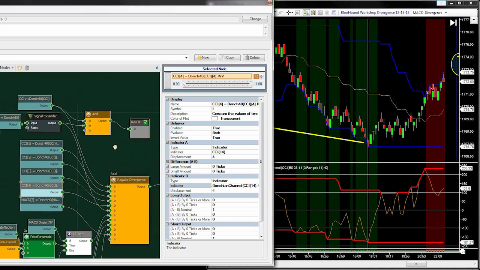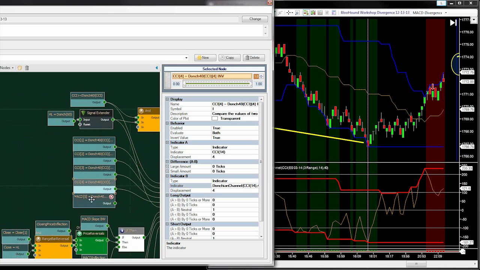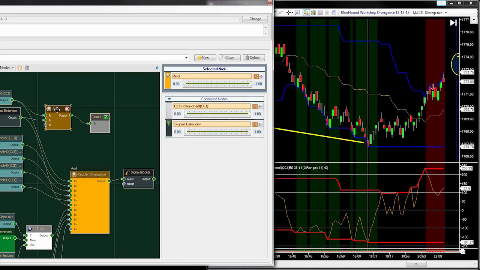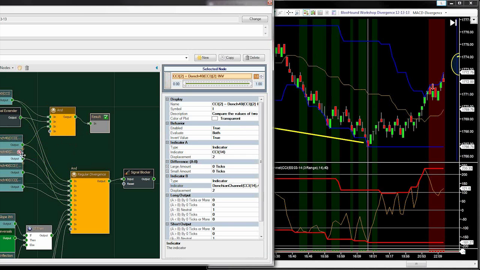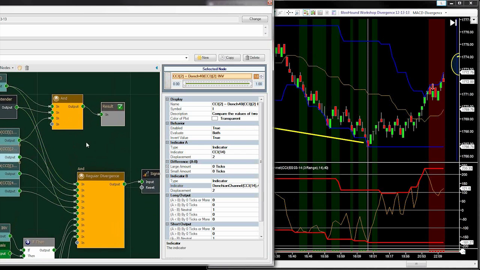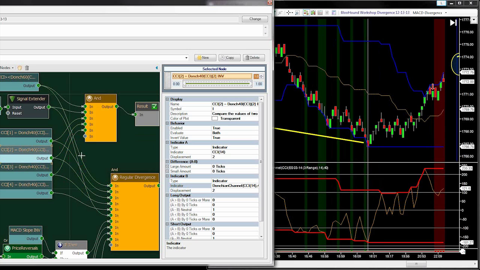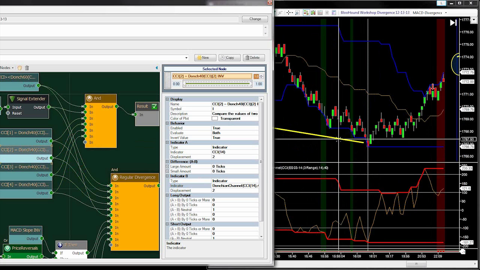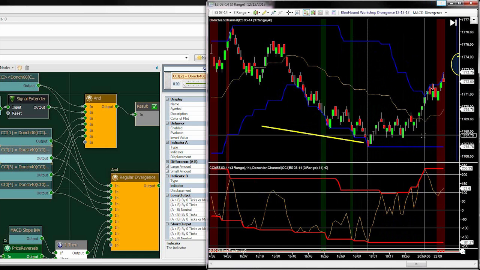Now we have it set up, at least this first part. I'm just going to disconnect this one. Now we have it set up for the CCI. I'll just connect these so you can see what we've done thus far. So now we're getting closer. Okay, but we haven't defined the reversal bar logic yet.